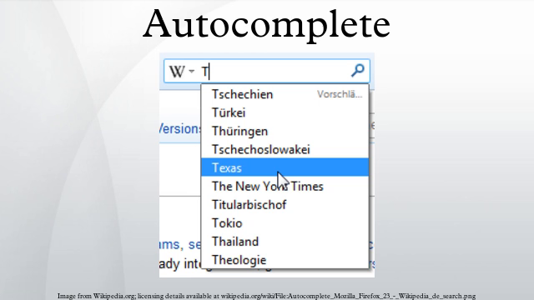Usage by software. In web browsers. In web browsers, autocomplete is done in the address bar and in text boxes on frequently used pages, such as a search engine search box. Autocomplete for web addresses is particularly convenient because the full addresses are often long and difficult to type correctly. HTML5 has an autocomplete form attribute.